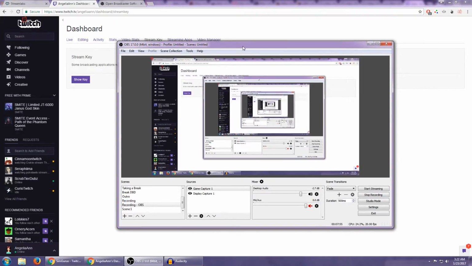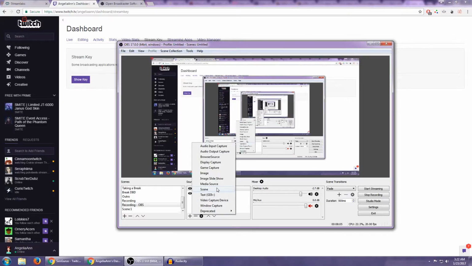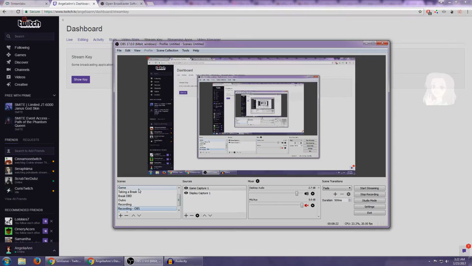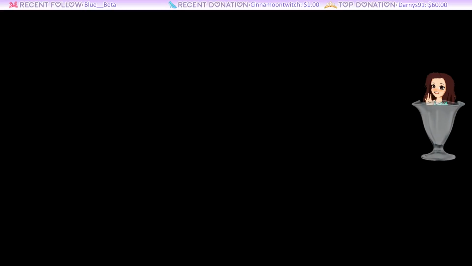Okay, so we got the scenes taken care of. You guys know how to add sources, but you don't know how to add all the sources. You can pretty much add just about anything, which is pretty cool. So like right now, I currently have display capture on, so that's why you guys are able to see my entire computer right now, which is pretty darn cool. So you're probably wondering, how do you get all those cool things on your stream? Let me try to find, I guess we'll go to game. Because I have the little bit cup and everything with the little bits falling down. I'm not partnered, but I have a little bit cup anyway, just for follows and stuff like that.